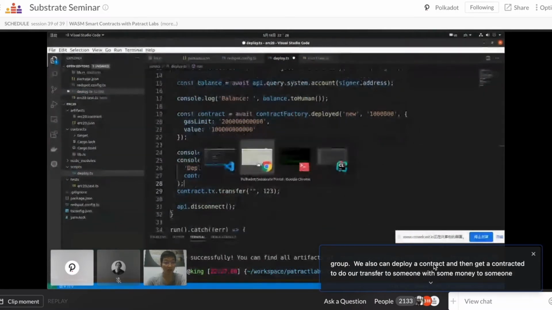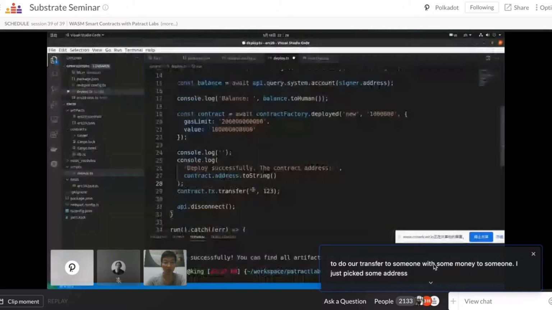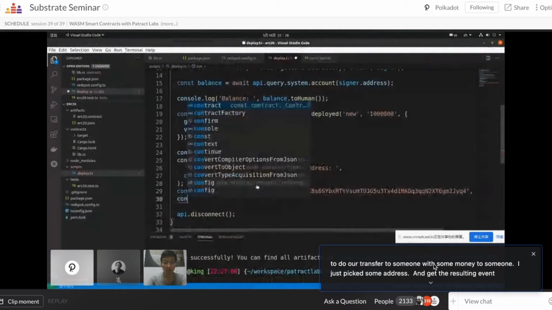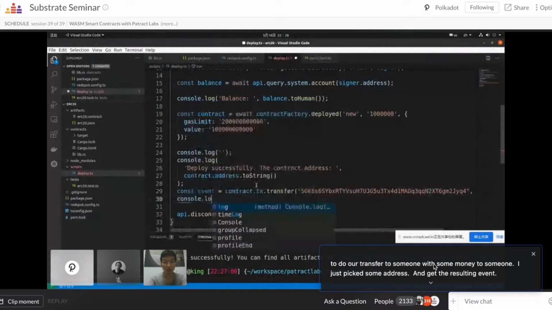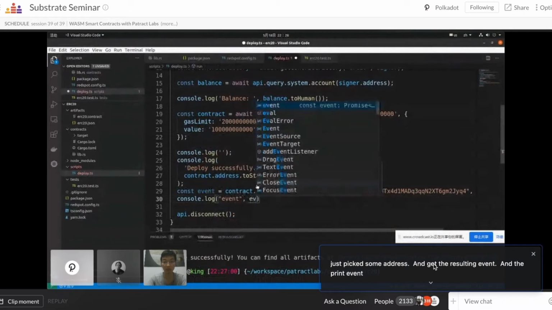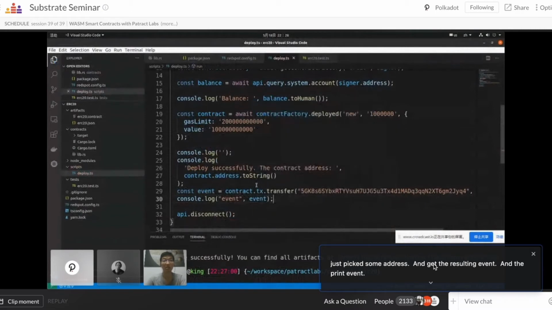To someone, I just pick some address, and get the result event, and print the event.